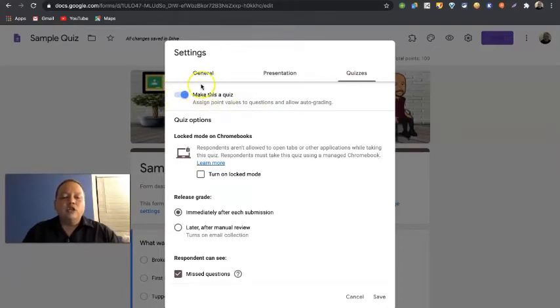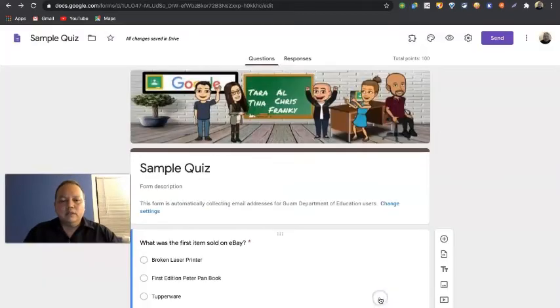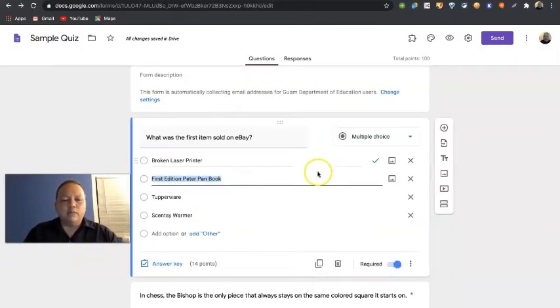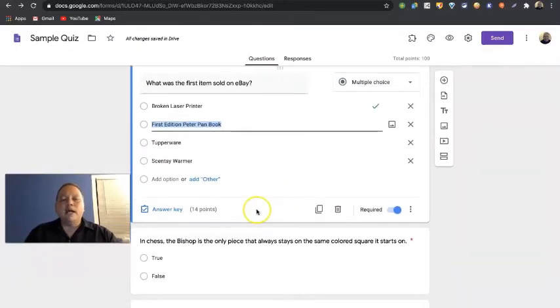But if you make this a quiz and you turn it on, it now allows you to add the answer and assign points to it. And when you do that, the system will automatically grade it for you. So let me save this, and I'll show you here. If I click on this question, for example, because I'm in the master sheet, I get to see this.